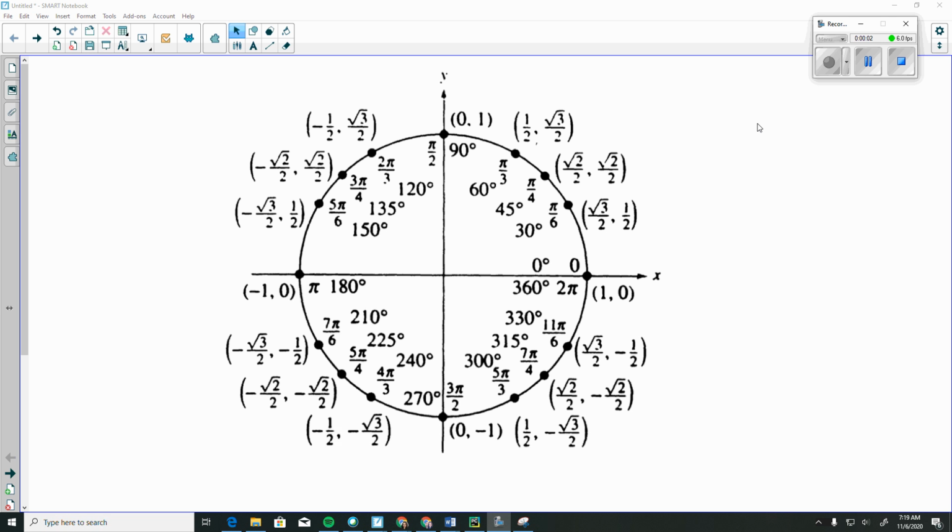What you're looking at right now is called the unit circle. This is going to be our focus for today, trying to understand what all of this means, because I know it might be a little bit overwhelming looking at this. We're going to learn how to use this to quickly and easily calculate certain trig functions without having to use a calculator. So the goal: we're not using a calculator, we're just going to use the unit circle to calculate values for trig functions.